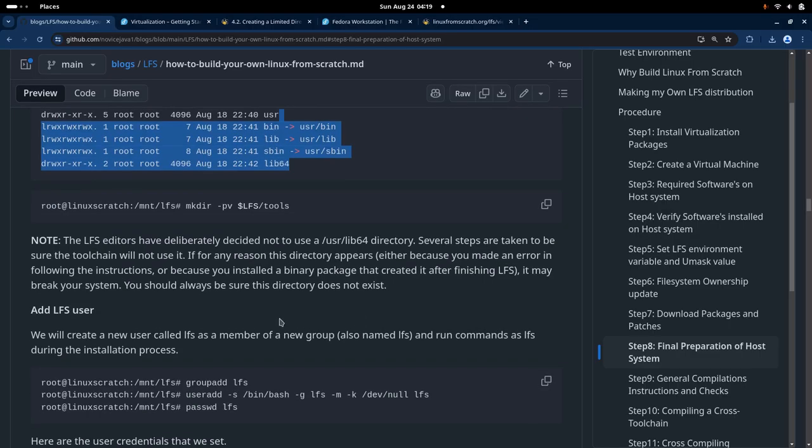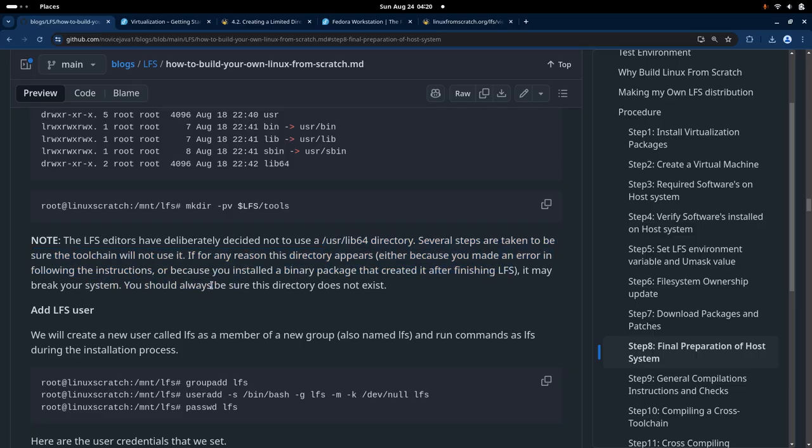Okay, so once that is done, you can create this tools directory also. So LFS has deliberately decided not to use the usr lib64 directories. Several steps are taken to ensure that the toolchain will not use it. If for any reason this directory appears, either because you made an error or because you installed a binary package that created it after finishing LFS, it may break your system.